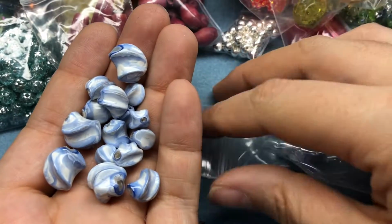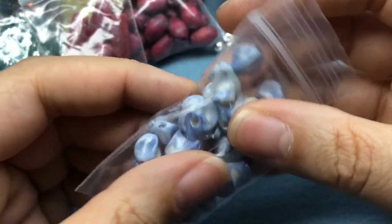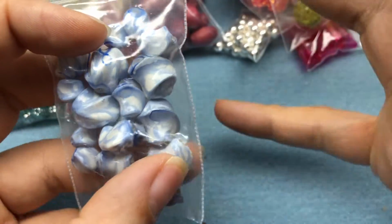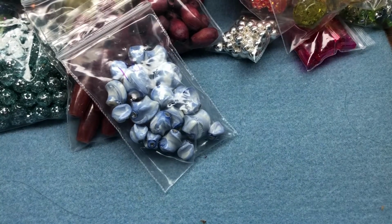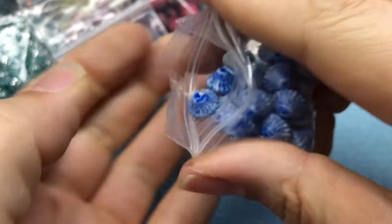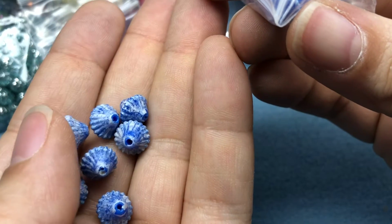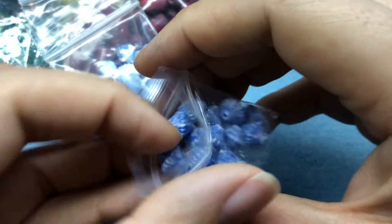You can make a sky necklace, like clouds and rain and sunshine. That'd be really neat, a theme necklace using those. Maybe I'll have to find a sun pendant. Some gray beads. I'm writing this down. Sun pendant, some gray beads, some yellow beads, and maybe make something weather related. Those are pretty cool. And possibly incorporate these too. Those are awesome. They look like check glass, but they're acrylic, or resin or plastic, whatever you want to call it.